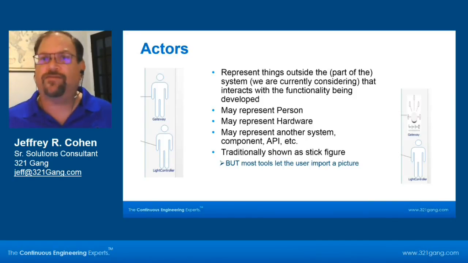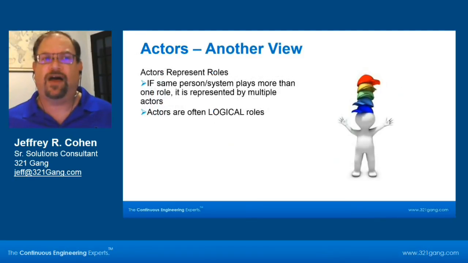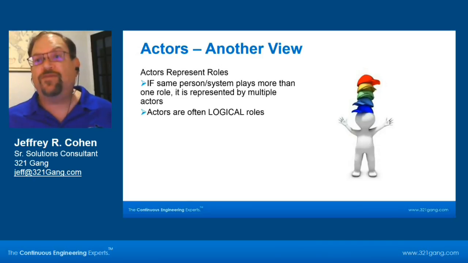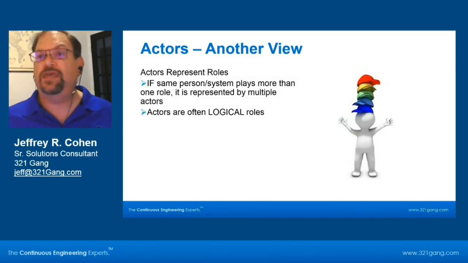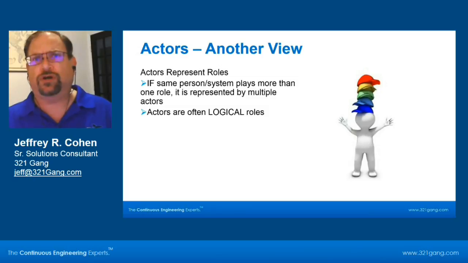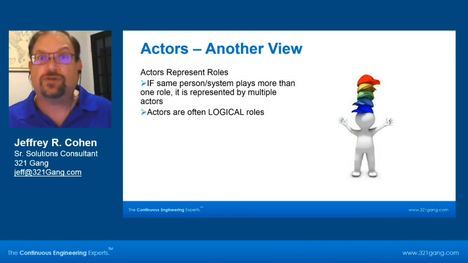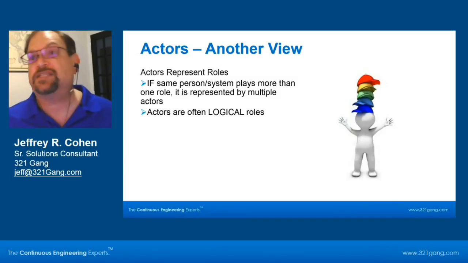Okay, this is great. This defines the actors. But how do we start identifying actors? Well, one way is to look at the roles that the actor is going to be performing. And it's very common for a system user or a system attribute to be played by multiple roles. Let me give an example of that. A user who does some normal task might also be the administrator. In other words, he wears multiple hats.